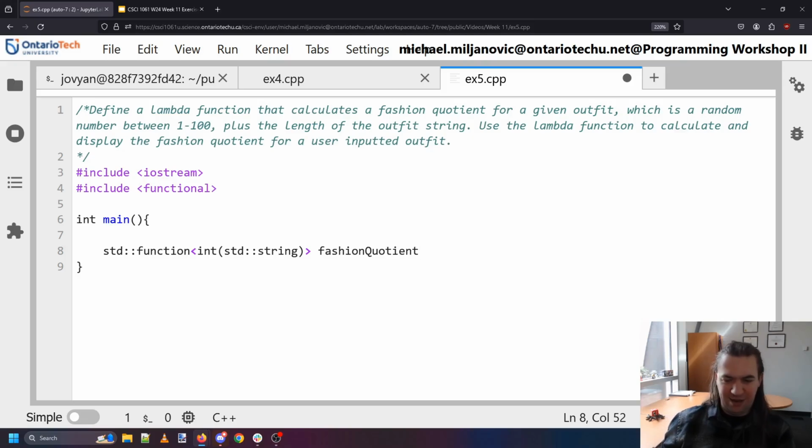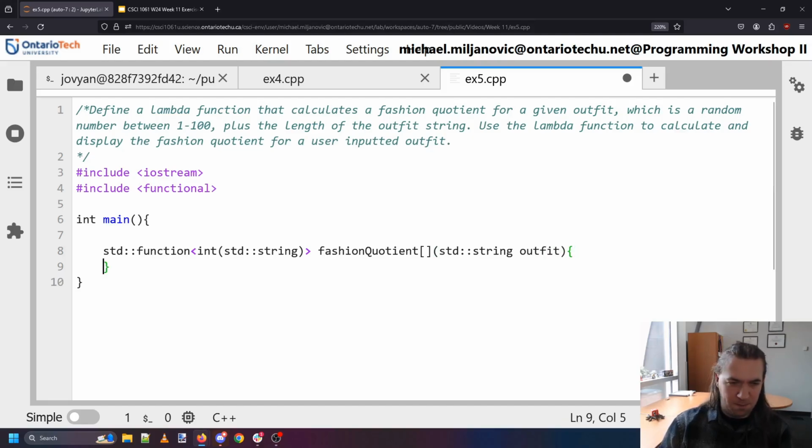And when you're creating a lambda function, you're going to need 3 things. You need your captures, you need your parameters, and you need your code itself. So before I write any of my lambda functions, I like to just put these things in order because that helps me to remember what things I don't want to forget. Now, we're not going to capture anything right now. We're not doing anything like that for this exercise, but in another one, we'll show you what you can capture. The parameters here are going to be the outfit.